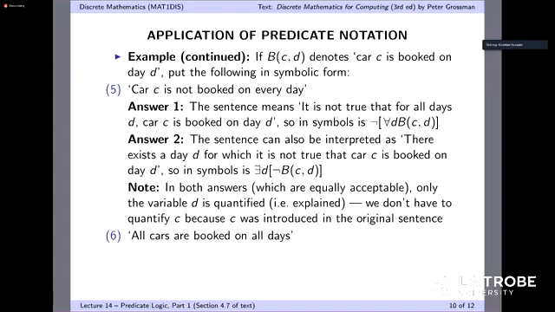If we are writing something, we have to quantify that. There has to be a quantifier. I cannot say B(C, D). It has no meaning. What is C? There it is, for all. We have to quantify that. For all C, for all cars, all days, booked. We don't need to say "and" for that. It's for all C, for all D. Okay, let's look at the next example.